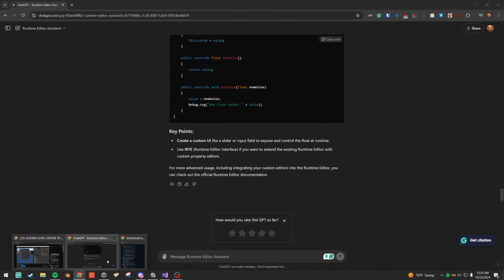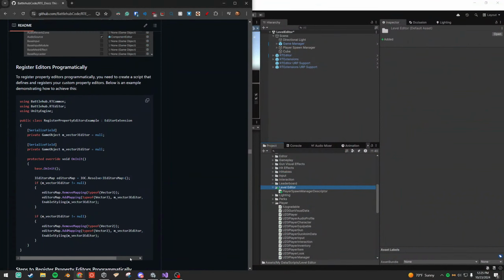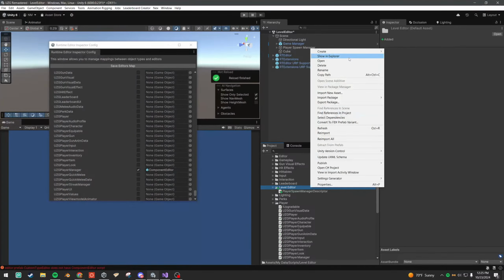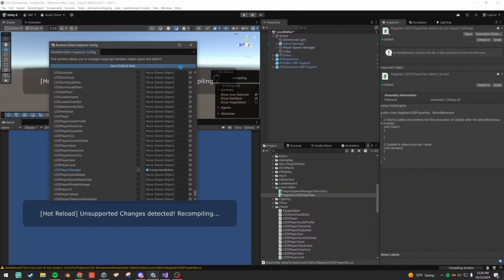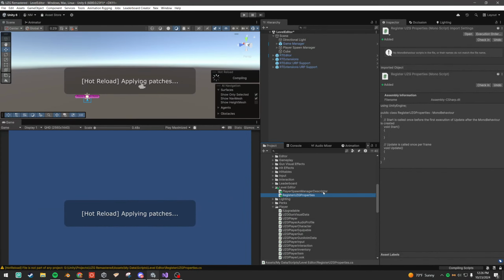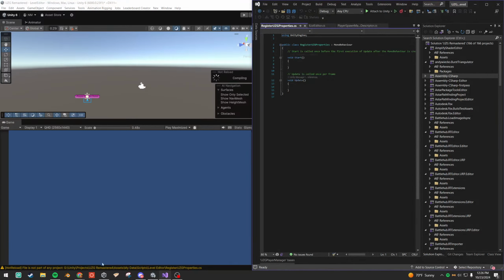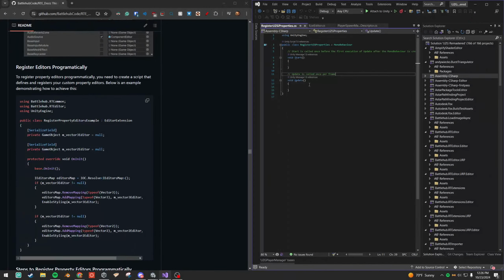See, and then we need a register UZG properties. All this to display a float. The editor extension.